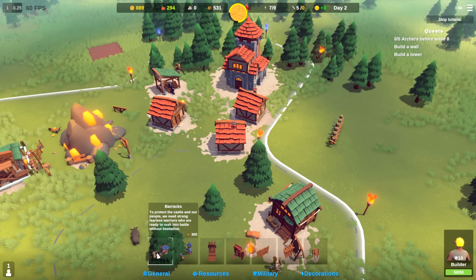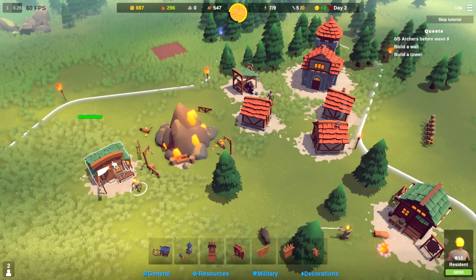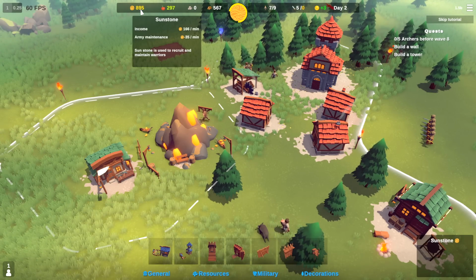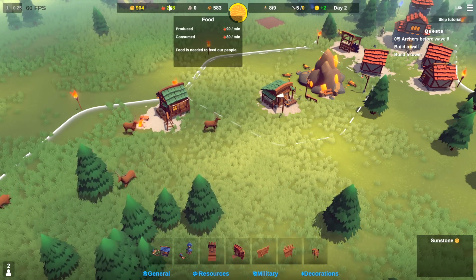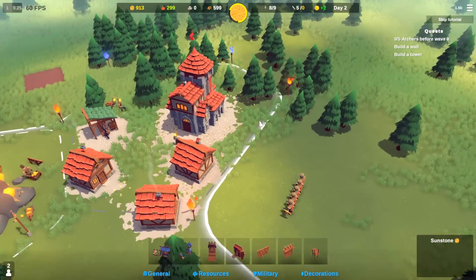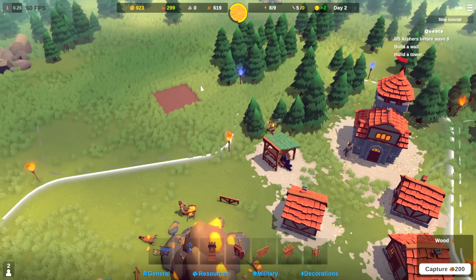We can get a barracks, which we can plop on in, which might not be the worst idea either. I don't know if that's a limited resource right there that we're not going to be able to get to the bottom of, but it looks like we are now producing 166 per minute. So that's great. We're also overproducing food for once, which I think is a nice come up. Like, it's a good idea. Where are we going to be attacked from next? From the north? Okay.